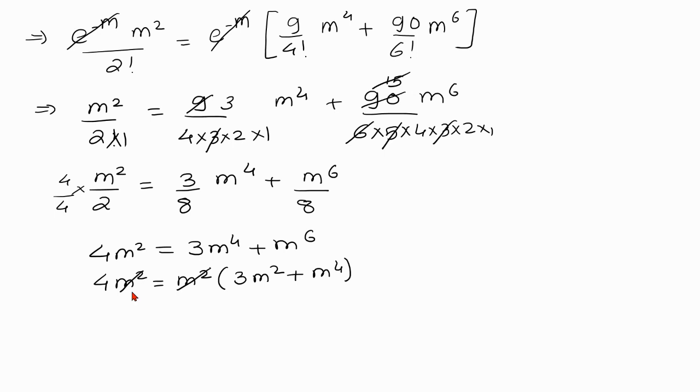Or I can even write this as m is equals to 0, but these things are not that much important. Okay, so now since m square is common on both sides, if there was m is equals to 0, we had an option, this equation would have been satisfied. Okay, so that is the only reason that m is equals to 0 is a possibility.